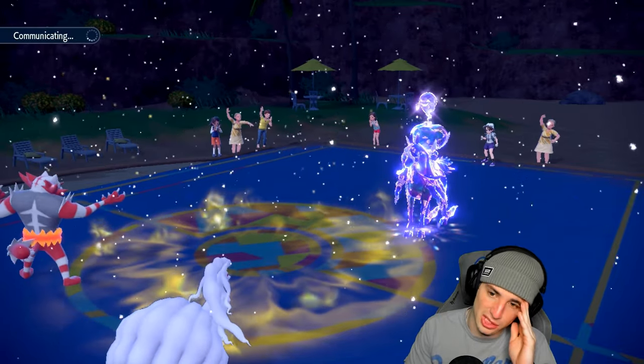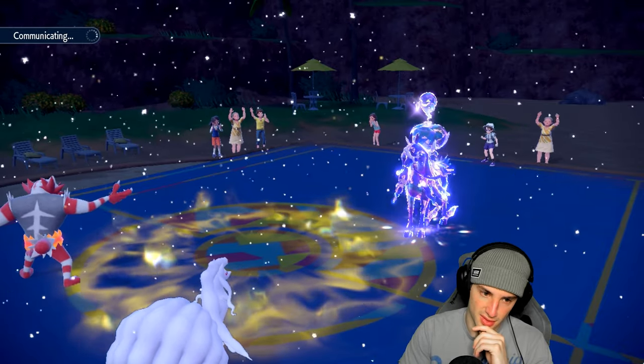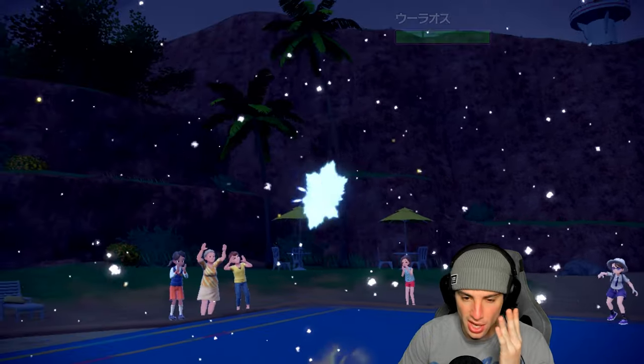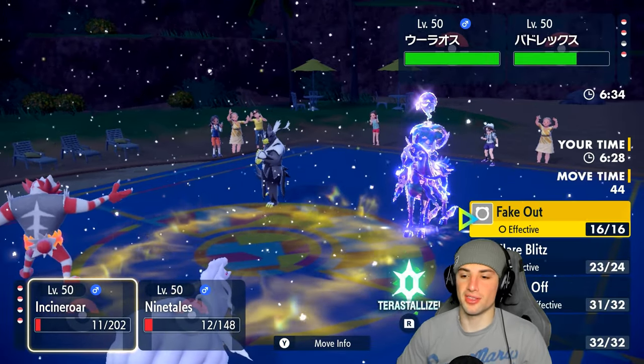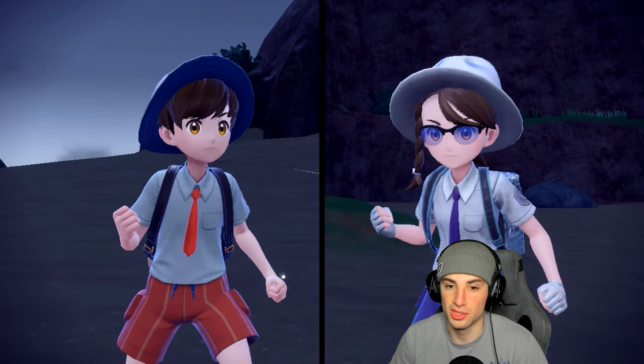We're about to get absolutely smacked on. This Calyrex is just outspeeding. We have no first turn priority. We got nothing. And now Urshifu's here with Sucker Punch. Yeah, we got nothing here. Can't reach. Yeah, this one's pretty much over. We don't get swept though, which is good news.